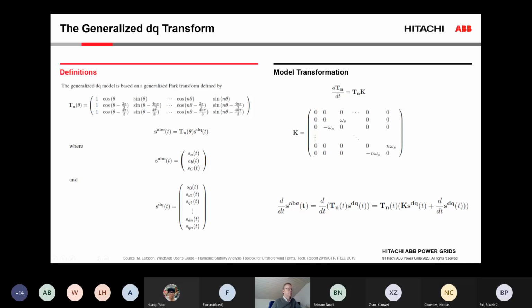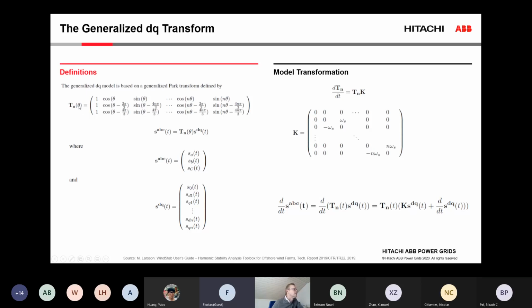So you end up with a lot of chain rules, and you can do coordinate changes to recalculate derivatives that you had in the ABC frame and represent those in the DQ frame. So, sorry, I'm interested in particular in this. Could you quickly explain how the TN matrix is made up? Because I'm a bit confused in the second line, the second term, you have an N, it's 4Nπ/3. I guess that N is probably a typo, right? And then it's just increasing with N, the harmonics that you want to represent.